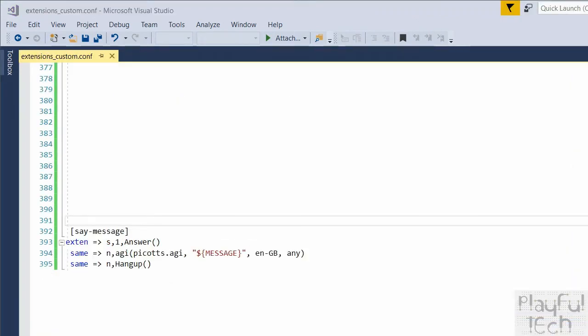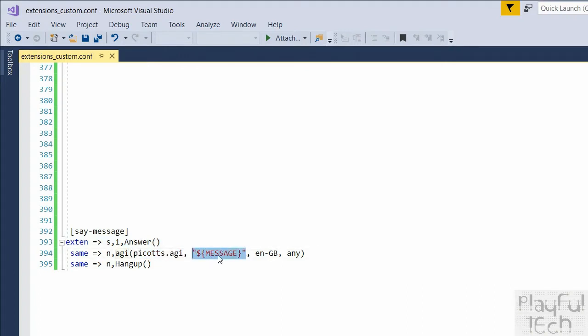So here is the call file that shows that say message context. So in this example, when the call file is placed, the call is immediately placed into this say message context. And the first line here says, okay, so the first priority at the start of this extension is going to answer the call. And then we're going to use the pktts AGI script, which is the text-to-speech script we showed last video.